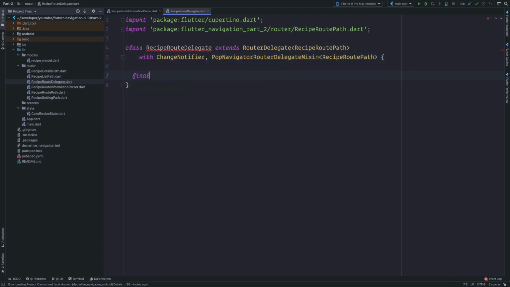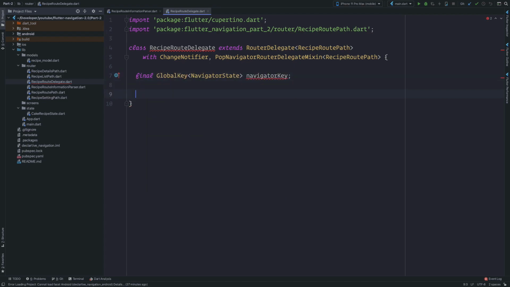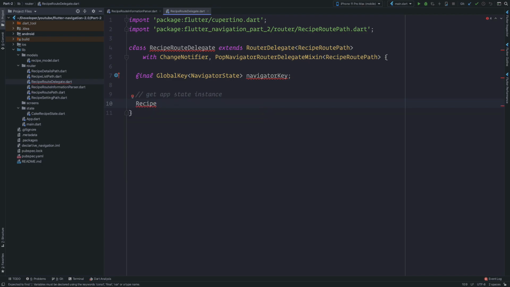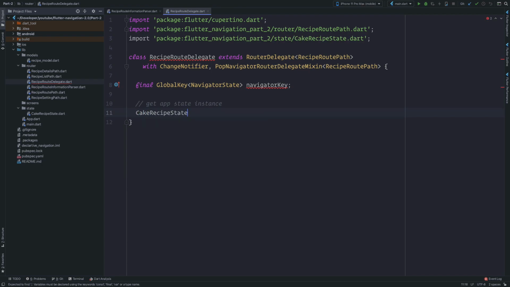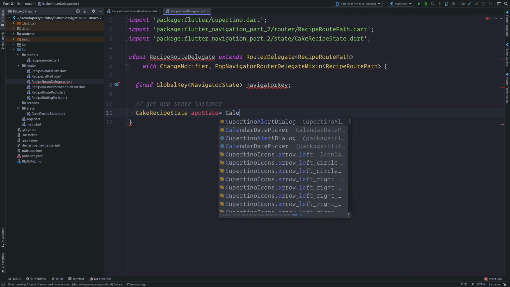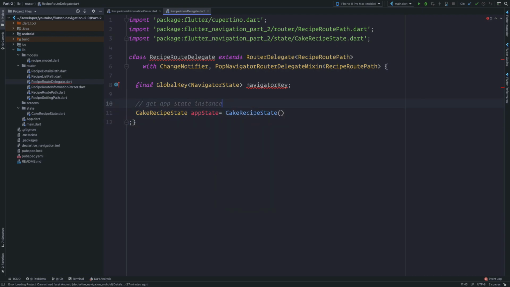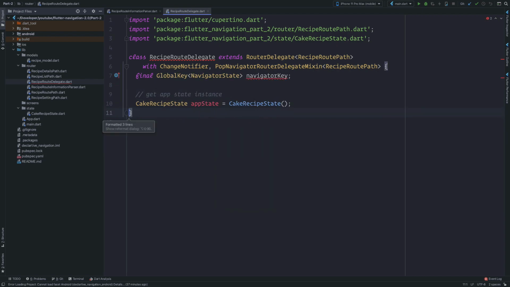One of the instances we need is the global key with the navigator state, and then we need also the type of the state. So we need the cake recipe state, and we call it just app state, because we need to use this inside our class.